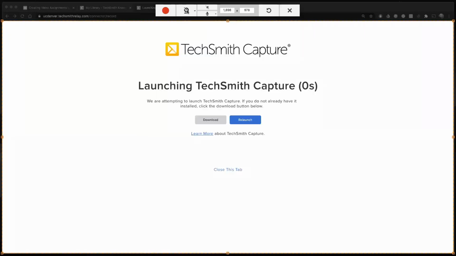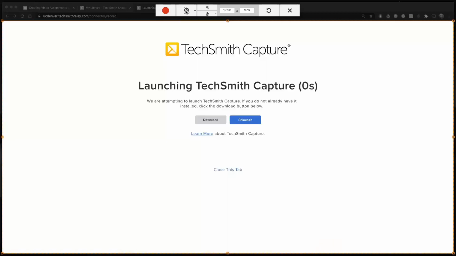Now, one of the reasons why I like having the webcam on is because it helps establish a personal connection with your students. Students like seeing their professors. That doesn't mean they need to see you throughout the entire presentation. So I like being able to stop, have the webcam on, turn the webcam off, back and forth. Now, we just found out today that a new feature is coming that's going to allow you to have a picture-in-picture of your webcam on top of your screen. Currently, you only have the choice of webcam on, webcam off. So this new feature, as it comes out down the road, you'll be able to actually have that webcam there. And again, this is something that's still in the process, but it is coming down the road.